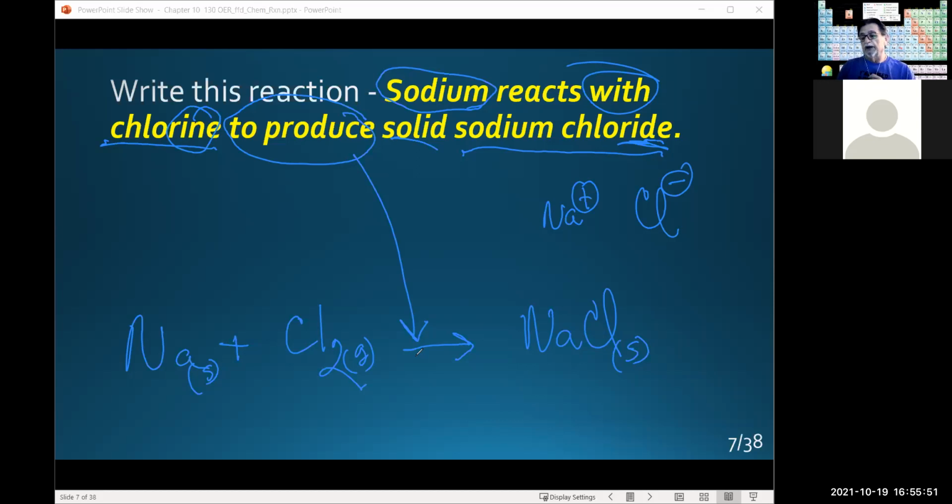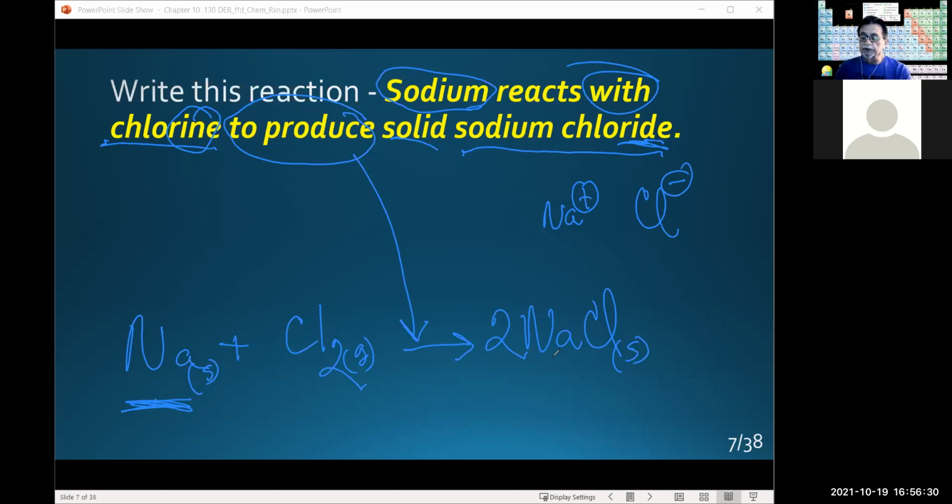Okay. Now the next step is we need to check to make sure it is balanced. And as a little guideline, if you see an element all by itself sitting there, just leave it alone. Let it hang out there, because generally at the end, you may need to put a coefficient there to help things out. So leave that alone, work on the other reactant. In this case, chlorine has 2 of them. There's 2 Cls. So what we do is, check this out. We put a 2 right in front of sodium chloride. That balances out the Cls, okay?